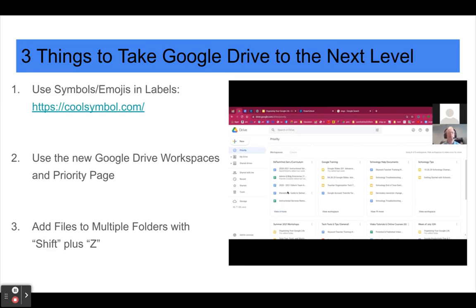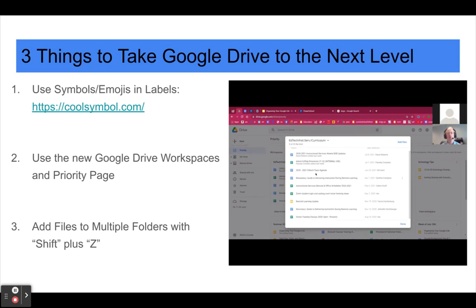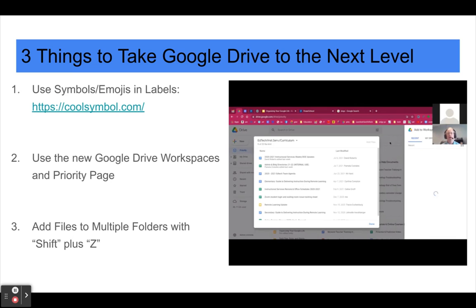The more recent documents will rise to the top. And also, if you click on View for More, you'll notice again, as I mentioned already, you get 25 slots. So I've only used 9, so I've got plenty of space here that I can add more documents. All I have to do is click Add Files, and I can find more files to add.